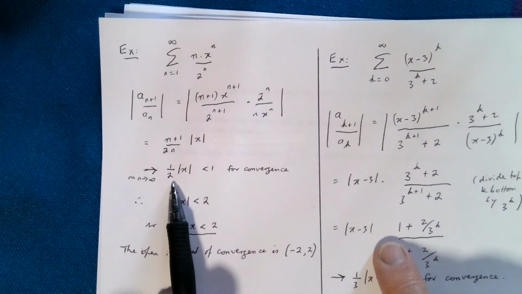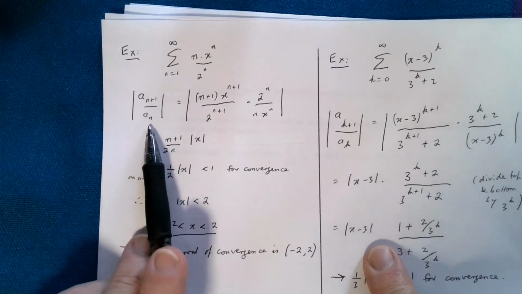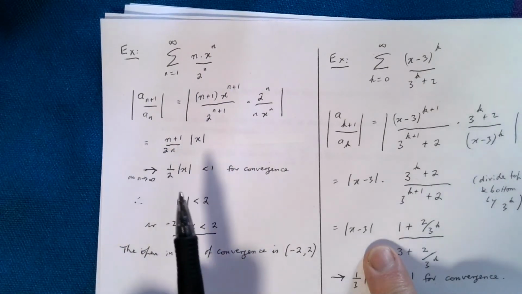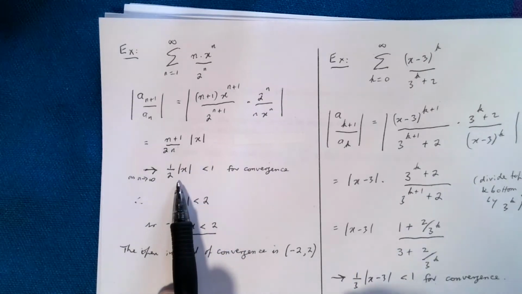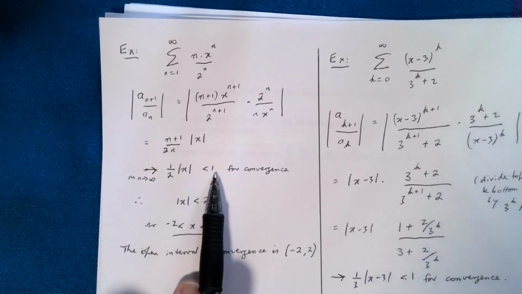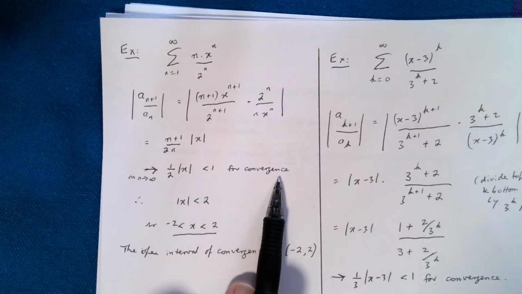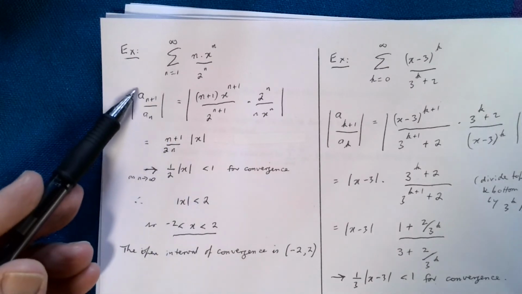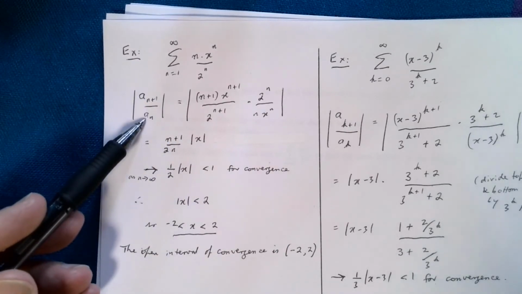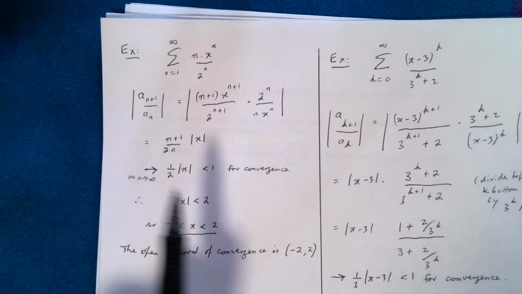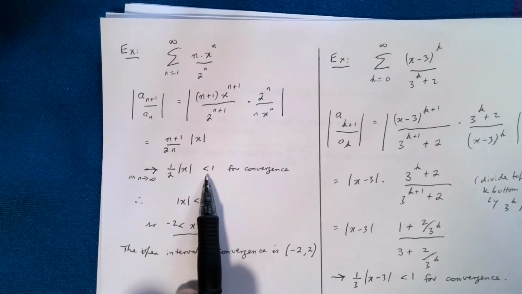Now the ratio test, that's what the ratio test says you do. You look at this ratio. I've done that. You take a limit as n goes to infinity. I've done that. And then we said before that if that limit was less than 1, then we have convergence. So what I do here is I'm going to make it less than 1, and I'm guaranteed convergence. So just note that step there. We look at the absolute value of the ratio, a n plus 1 on a n. Simplify it, take a limit, and then I'm going to force that to be less than 1 for convergence.